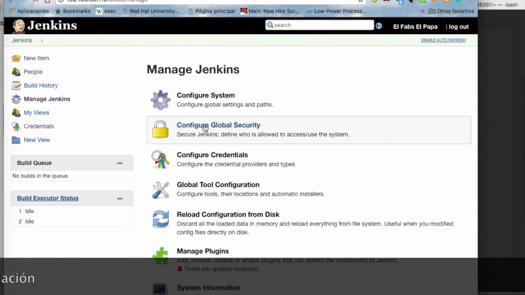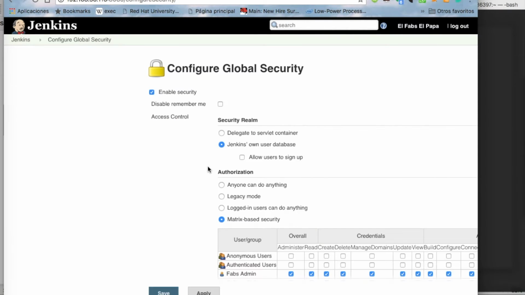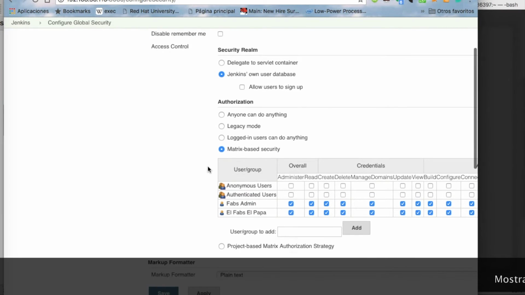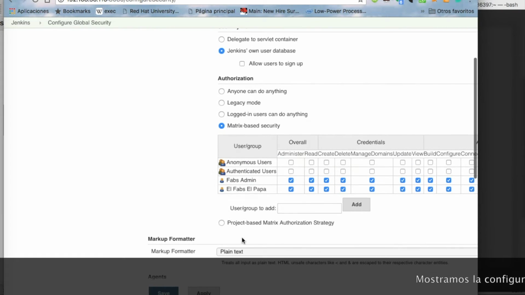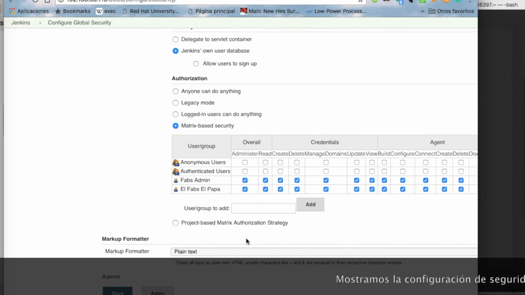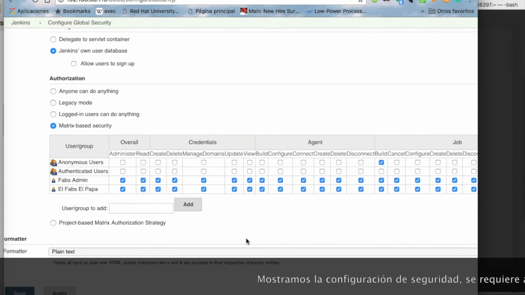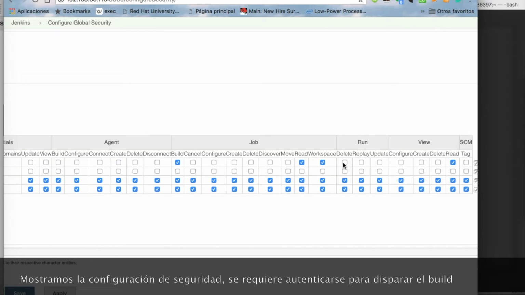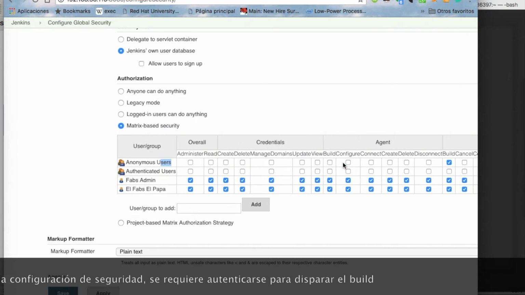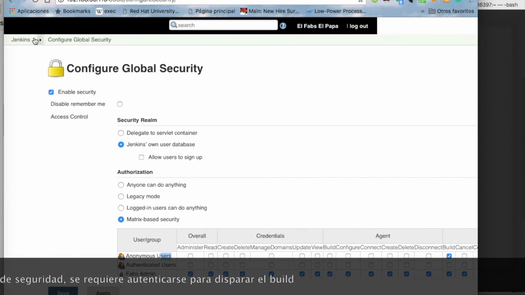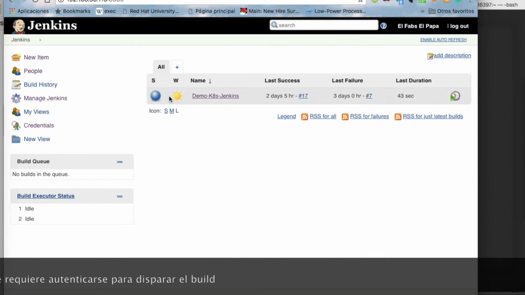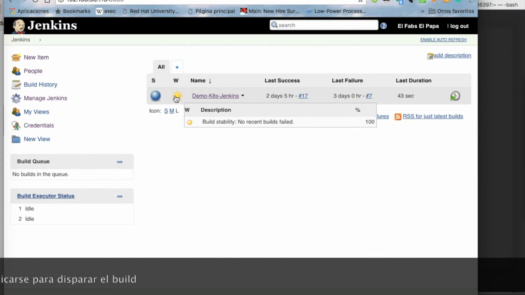We'll not check that in this tutorial, but we'll check the security configuration just for you to know the URL, the build URL authentication. So here we show the permissions you can have for anonymous users or specific users or all authenticated users. So this time we'll use a specific user, but you can change that later. And then we'll check the project is a freestyle project.